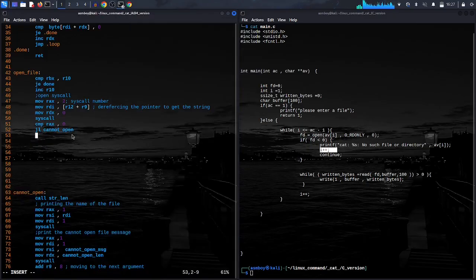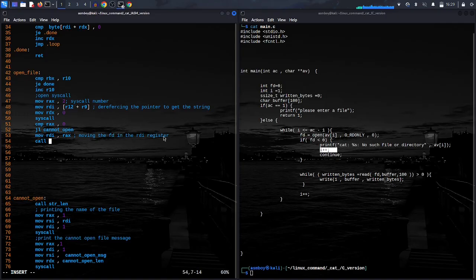So the problem here is we need to save the file descriptor. First thing, we need to pass the file descriptor in the rdi register. So move the file descriptor into the rdi register like this. Then we're going to call a function: call read file.